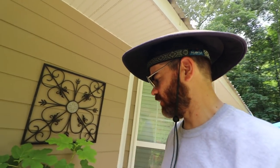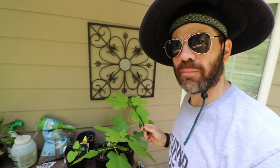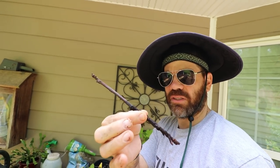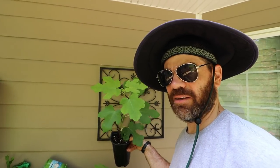Ooh, while I'm back here, let me show you how the cuttings are coming along. The figs and the hydrangeas. Are y'all ready for the figs? Look at that, y'all. Look at that. Y'all remember, these figs looked like this a few months ago. Just a little stick. But now look. That is a full-fledged, nice-looking fig tree.